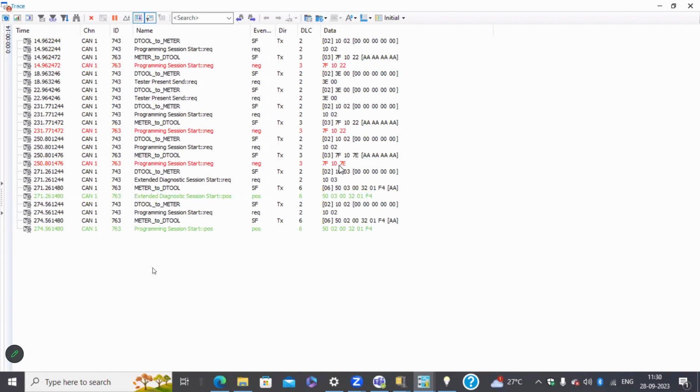Everybody understood, right? So now the client has requested to switch to extended session from default session. Then we got positive response 50.03.0032.01 F4. That means now the server is in extended session. Then again the client requested to switch to programming session by sending request 1002. Now the server has switched to programming session.